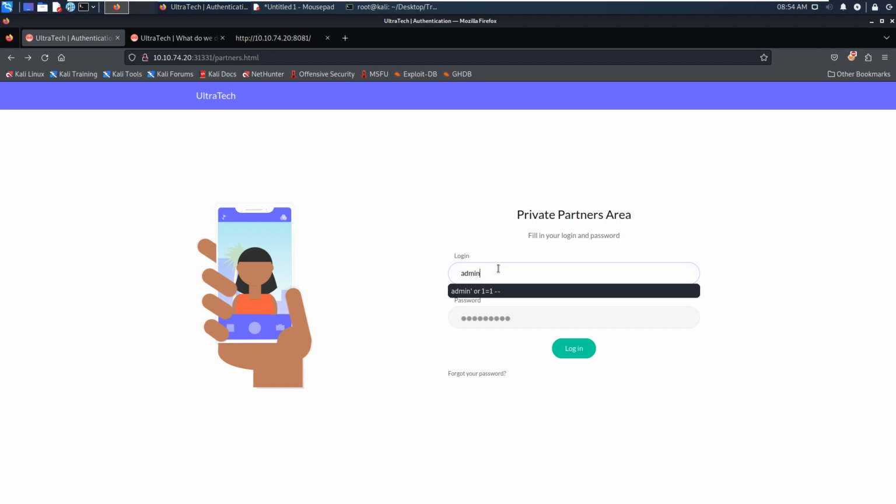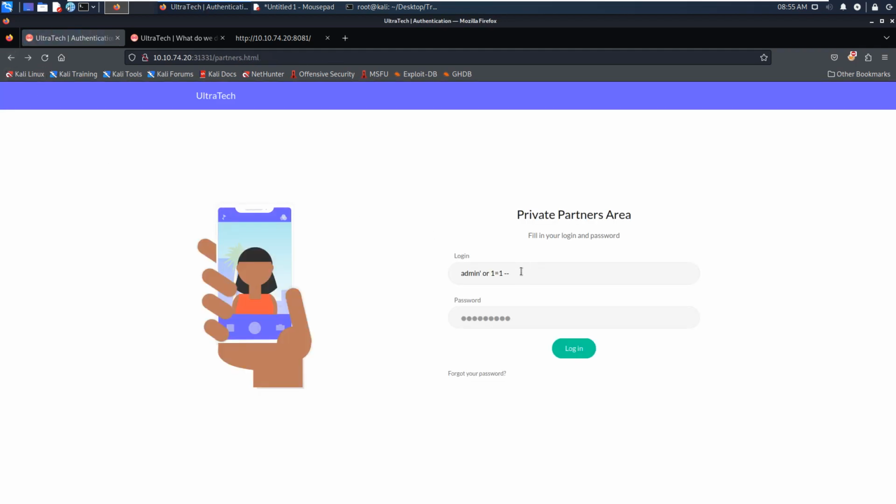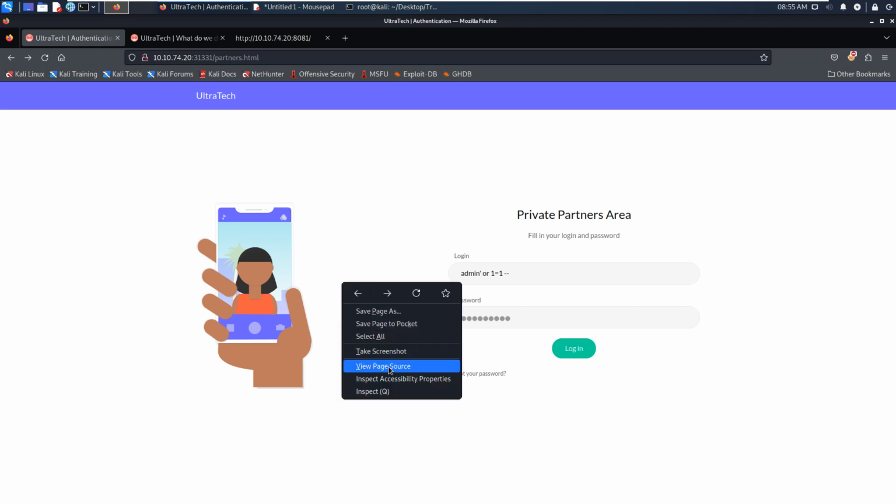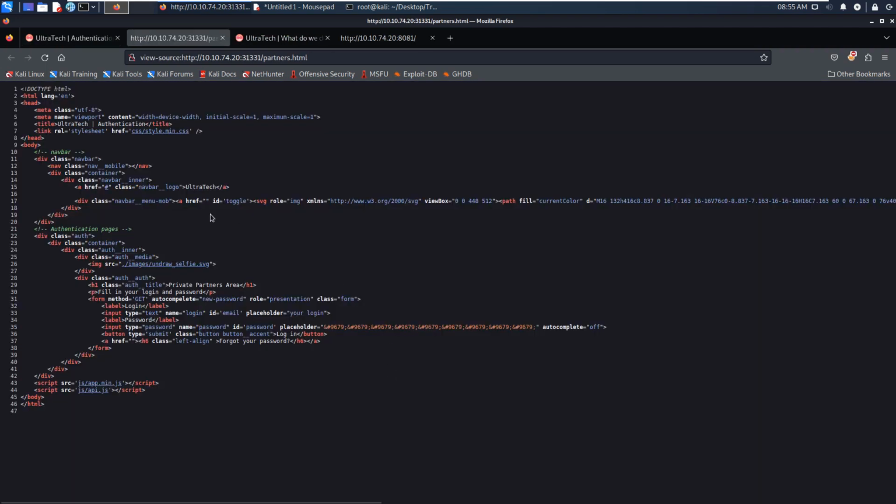Yeah, invalid credentials. Normally, we can check whether we can utilize login bypass techniques if the target has an SQL injection vulnerability. And we can put this expression and press login. However, yeah, this username is not valid at all. So what to do? Maybe we can also check the source code of this page.